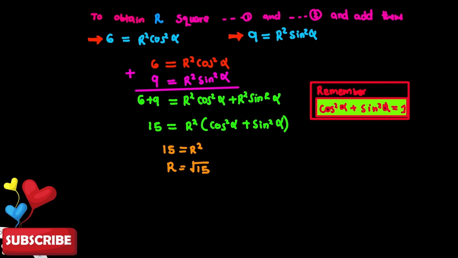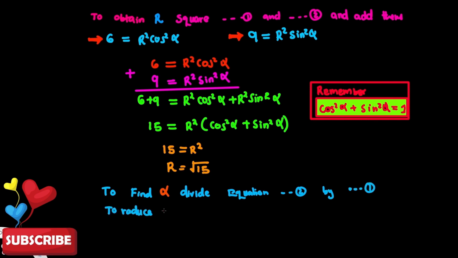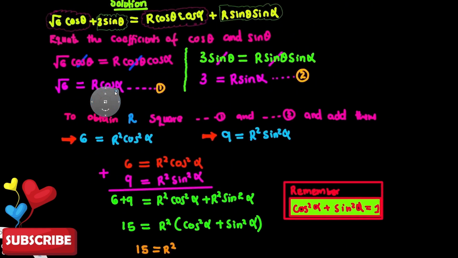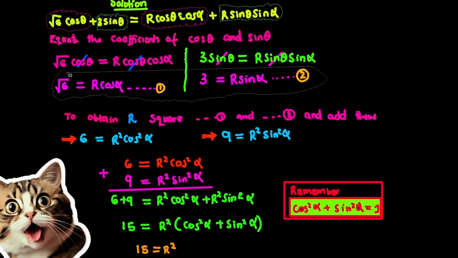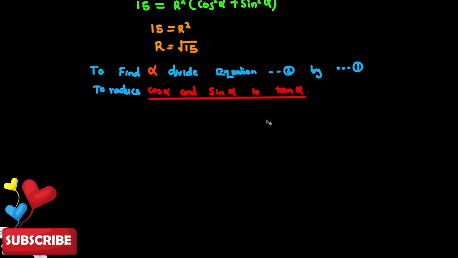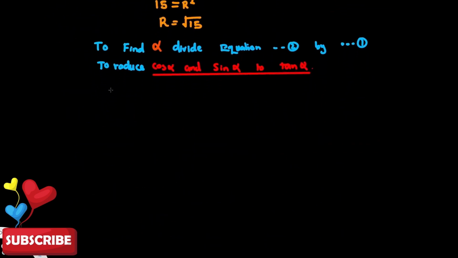We need now to go ahead and use the two equations that we had obtained in order to get the value of what? The value of alpha. Now to find alpha, we are going to divide the two equations. We are going to divide equation 2 by equation 1 so that we are going to have a tangent here, and this is going to reduce to tan alpha. Let us have a look at our equations. This was our first equation, and the second equation was there, right? So we can now move down here so that we can divide the two equations as said.